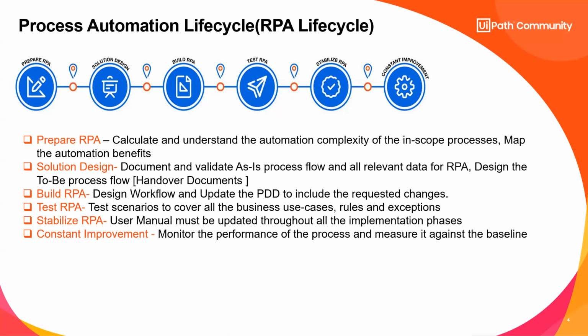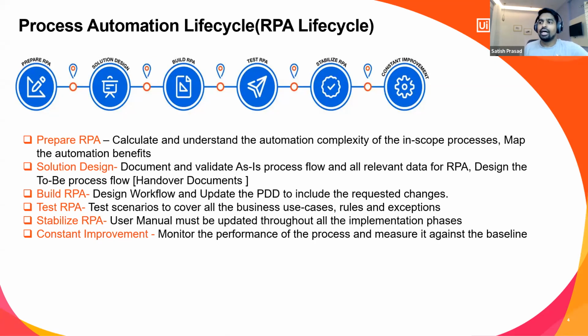So testing, unit test cases, system integration test cases, and user acceptance test cases, all are part of the test RPA. And inside the test RPA phase, we build test-based scenarios. BA will be helping you to give a different set of data so that your workflow could be tested on the different data inputs, right? And then once you find out that it is working as expected, you'll move this bot into production. So that's where the next phase is.